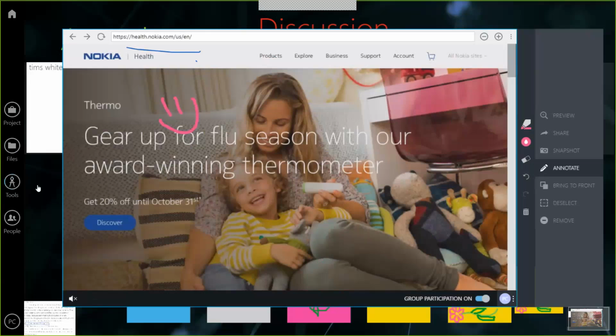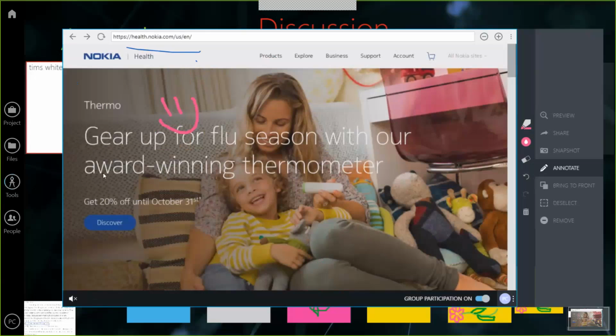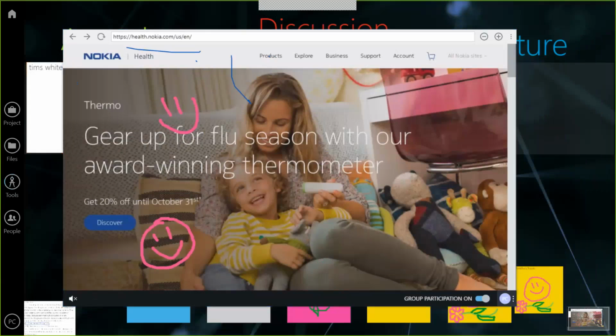Sorry, I was just going to say that right now it looks like I'm in annotation mode, but I'm not getting a menu popping up that I could use to change that mode. So I can't select something. I can just annotate, and I don't know how to change that.